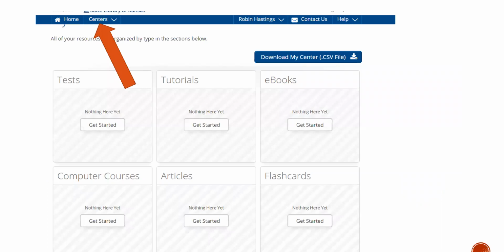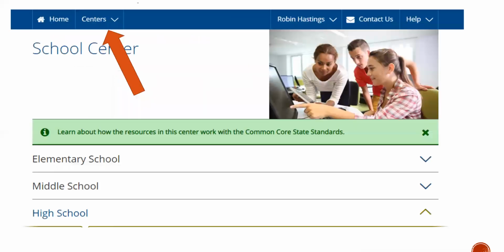All right, you're in, you're logged in. You are in the homepage of your Learning Express account. And one of the things that you can look at is centers, and you'll see the arrow pointing to where that goes. Centers are collections of like tutorials. So it could be stuff that's specifically for middle school kids, or it could be stuff that's specifically for adult learners, or it could be stuff that's specifically in Spanish. Whatever the need might be, there's a center for it.